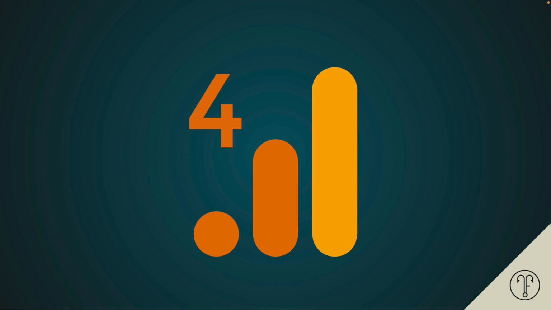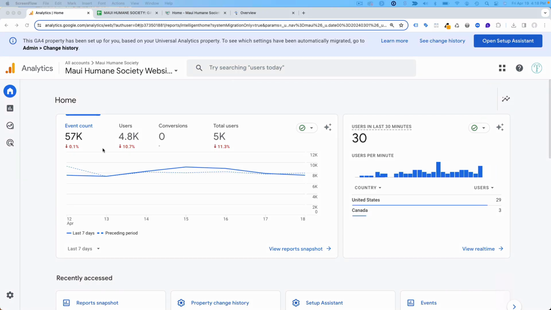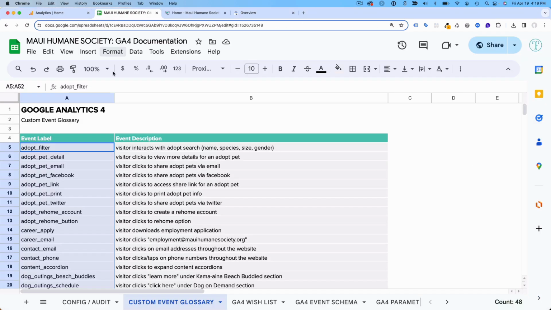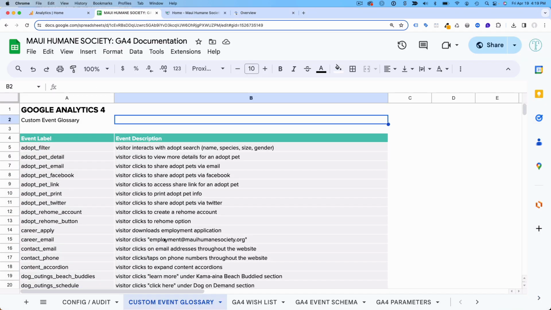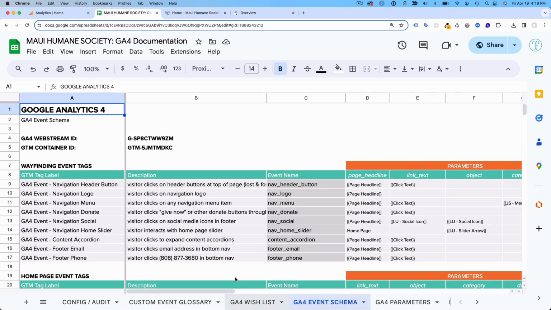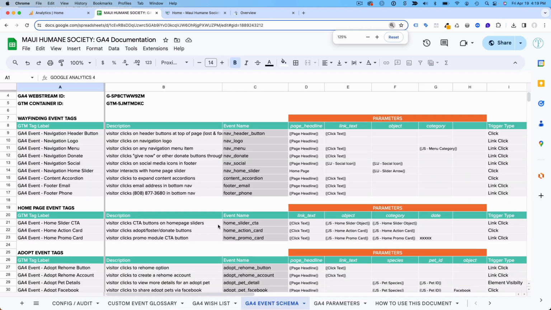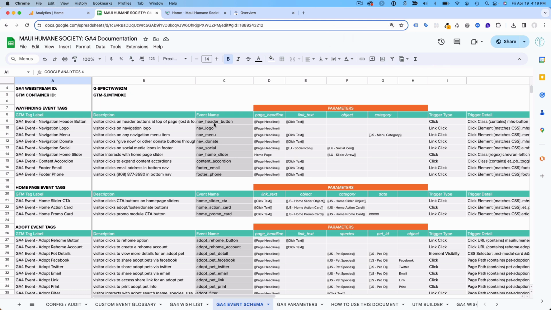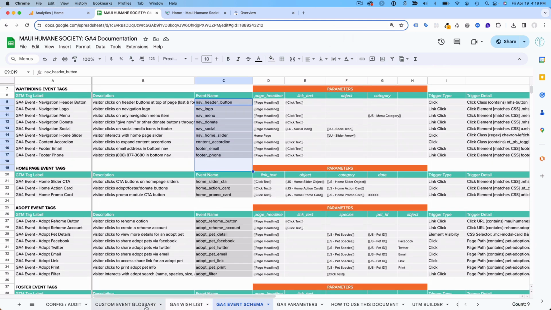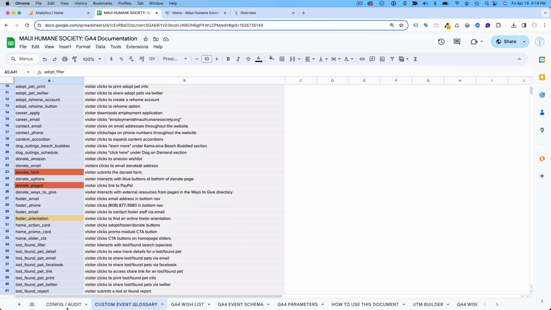All right, so let's jump into GA4 here. So here it is. It's been about a few weeks, maybe a month, since we've published tags. So one of the first things we're going to want to do is make sure all of our data is there. You might remember back in our documentation, and I'll put a link to this documentation in the video description, we created this gigantic schema of all these different events that we wanted to track. There are a number of them. We've actually got a glossary of all those events right in here.